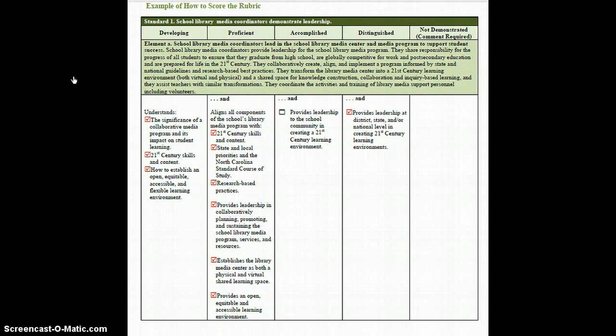Now let's take a look at some examples to help us score elements on the rubric. The rubric for School Library Media Coordinators is scored like the teacher's rubric. As mentioned, when determining an element rating, the evaluator moves from left to right across the rubric. The School Library Media Coordinator's rating for a particular element is then determined by the lowest rating for which all performance descriptors are marked and all descriptors below those are marked. So in this example, the School Library Media Coordinator would be rated proficient, because proficient is the lowest rating for which all descriptors are marked and all performance descriptors below that rating are marked.